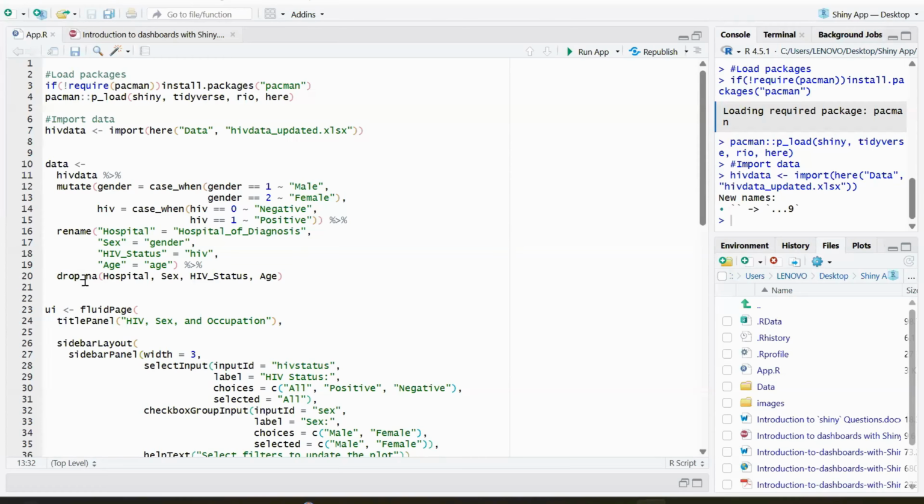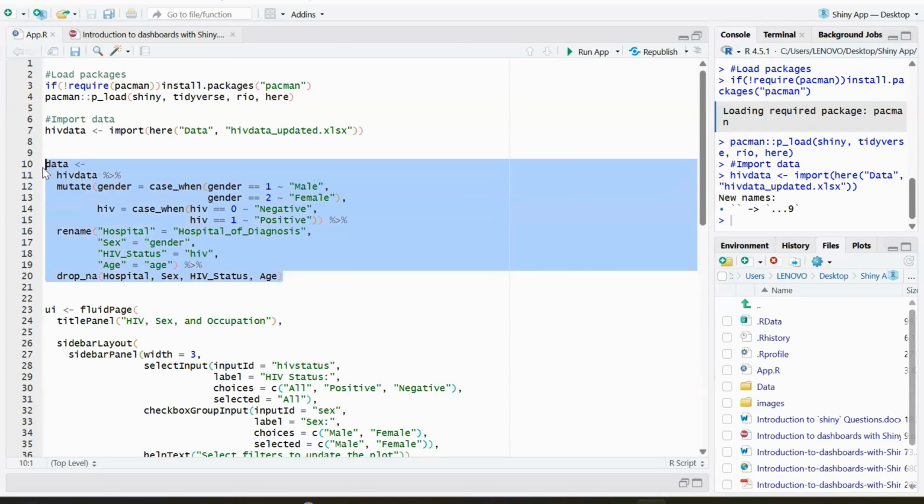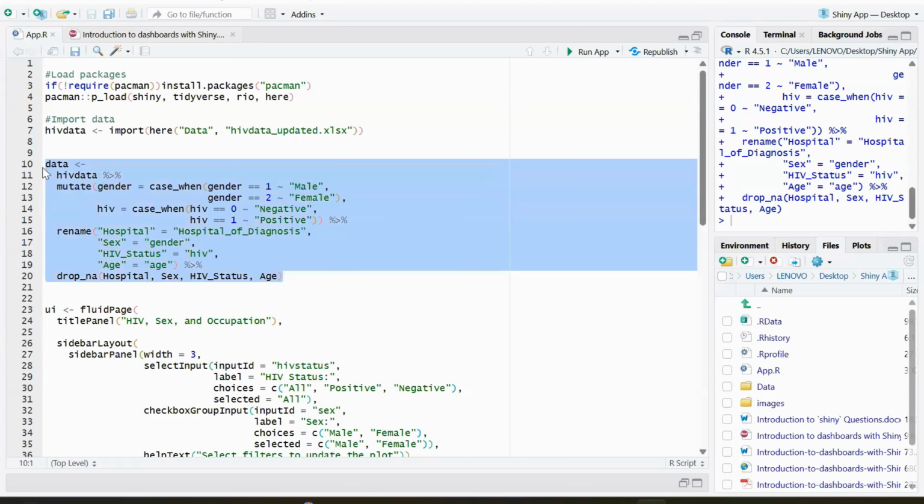Then here I've dropped all the NAs in our data set. I'll also run this, and after this we'll go direct and try to see how we can build the user interface itself.